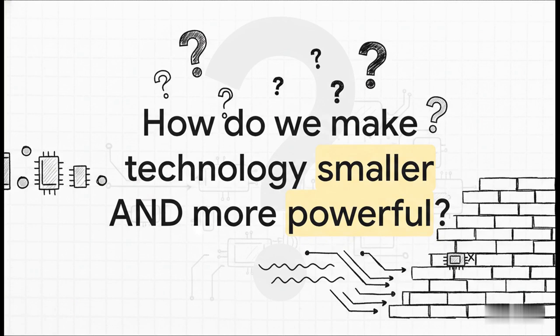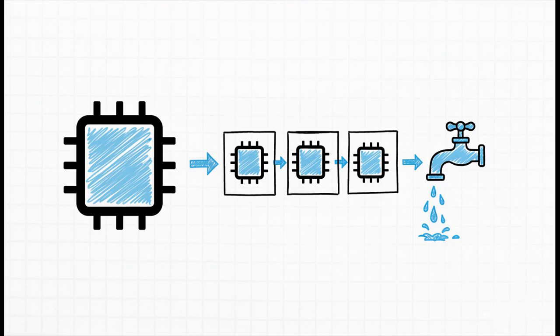For decades, the answer seemed pretty simple, right? Just shrink the transistors. But eventually you hit a wall, a physical limit. And at that scale, things start to get really, really weird. So here's the problem. As those old-school flat transistors got smaller and smaller, they stopped being perfect on-off switches. They started acting more like leaky faucets, just dripping electricity, wasting power, and creating a ton of heat. This leakage was a huge barrier to progress. To keep things moving, to keep Moore's law alive, engineers knew they had to think differently. They had to start building up.